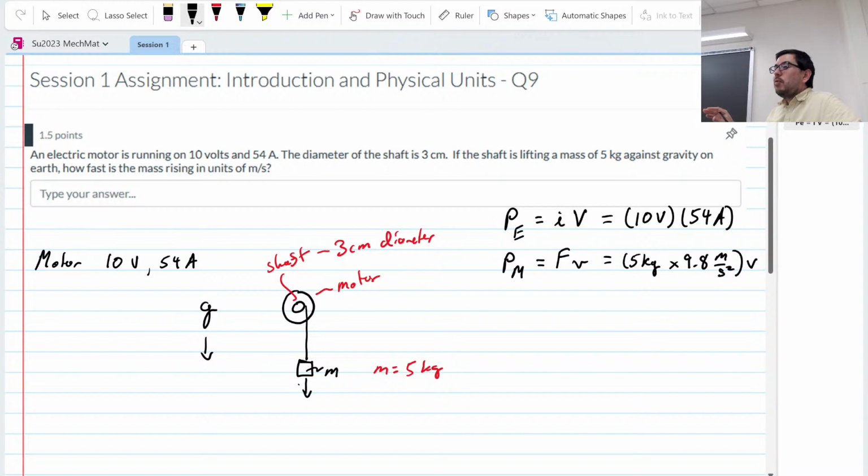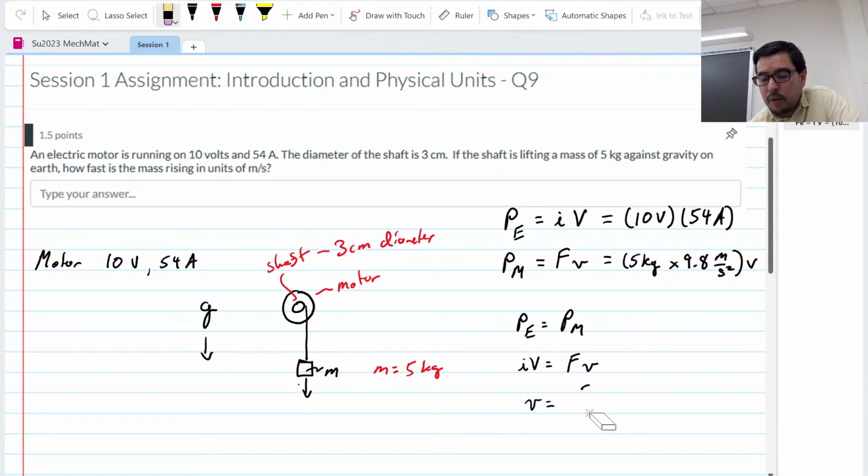Is it a pretty good assumption for an electrical motor? Actually, yeah, not so bad. So we can say that P_E is equal to P_M, and in this case IV is equal to F times little v, and we can say that little v is equal to IV over F. That's the fast way to do it.